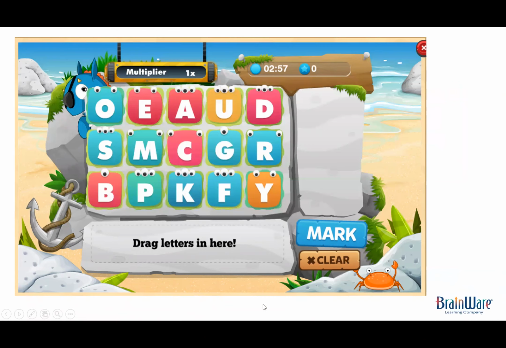Obviously, it's fun, but we could probably think about some other skills that we really value, especially in academics. Spelling, certainly, phonetics, prefixes and suffixes, cognitive flexibility.